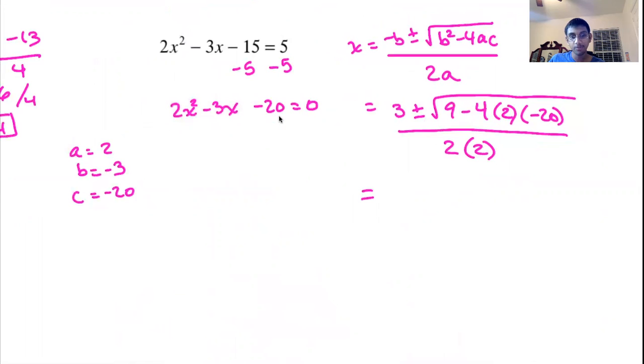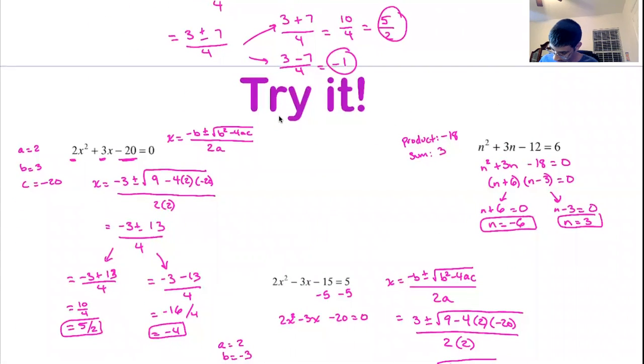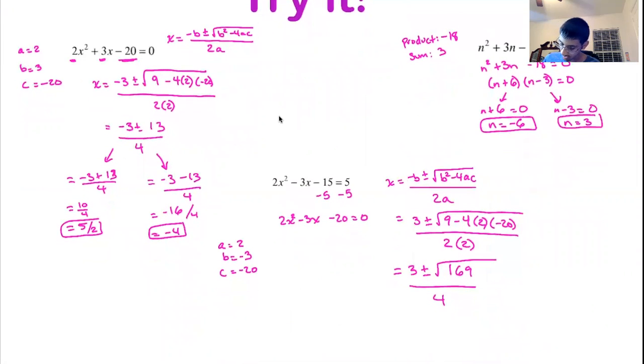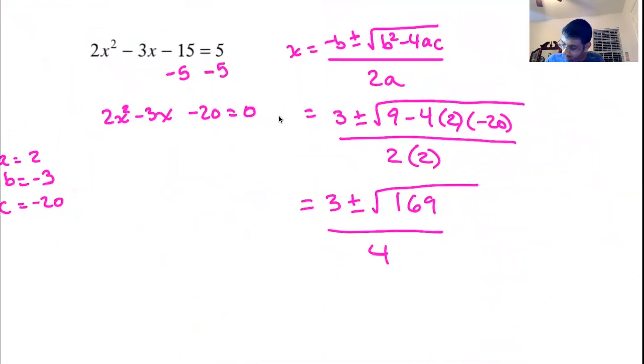So now I'm going to simplify this. It becomes 3 plus or minus the square root, and I'll just put this in my calculator. Square root of 169 over 4. I feel like we did this one because we had a very similar one just now. Yeah, I think it's the same one actually. It's funny because this one right here simplifies to the same thing over here. So that's why it's the same thing for the most part. Interesting. They're very similar. Okay, so anyway, back to this one.